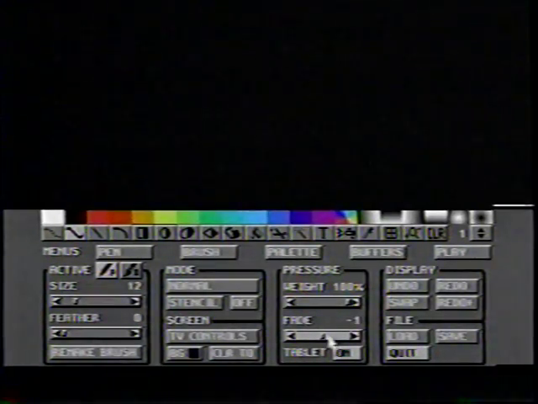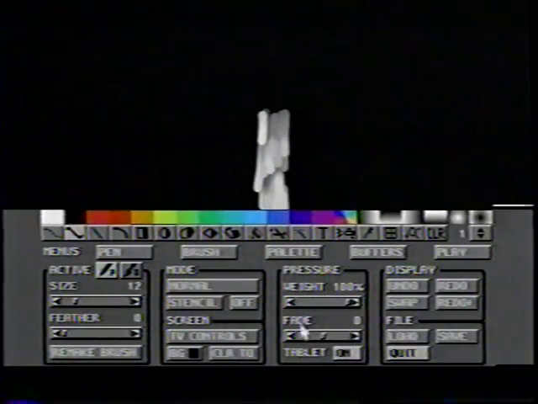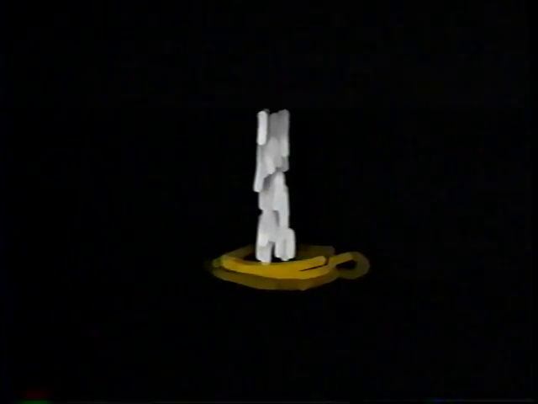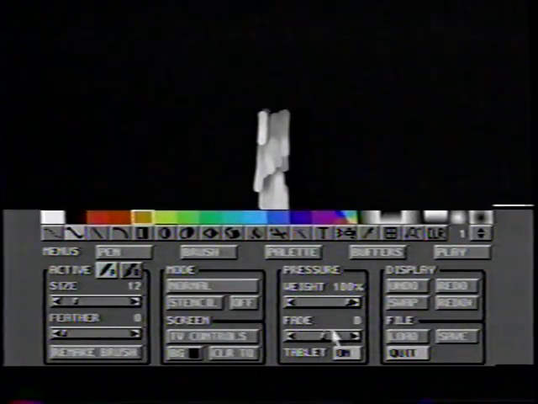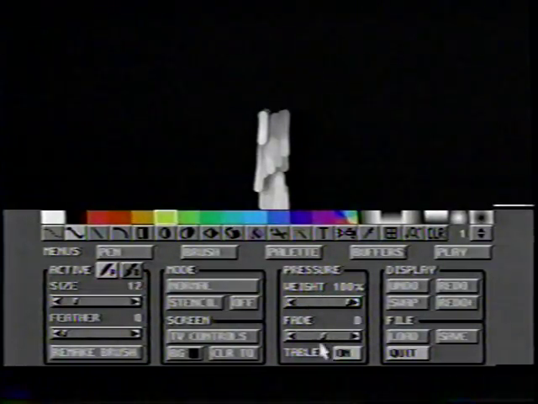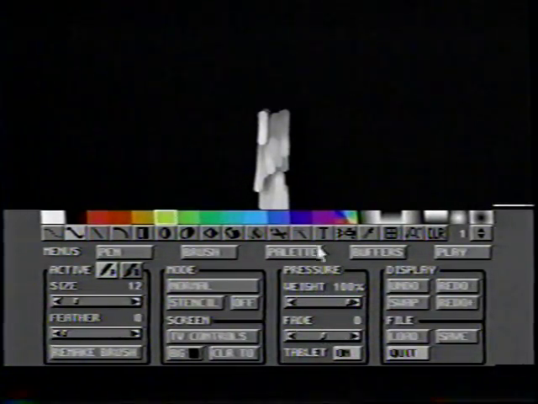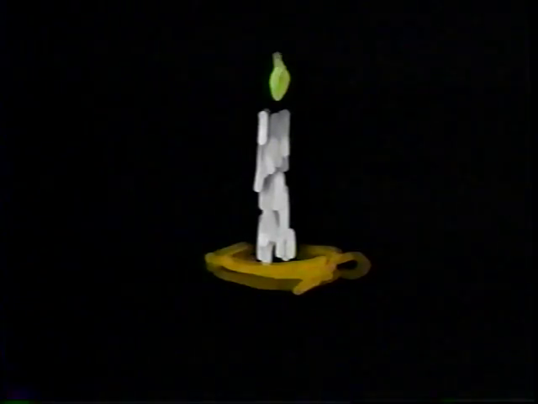We've established our pressure-sensitive tablet driver in the beginning of the tape, so now we can utilize it and ensure that the tablet gadget at the bottom of the main menu is selected to on. Now notice here that depending on how much pressure we put on our cordless pen, it dictates how much paint is going to wind up on our electronic canvas. That is, the harder we press, the more visible our paint stroke or effect is going to appear. It's truly an artist's interactive tool that totally simulates drawing with natural media. The harder you press, the more intense the particular painting mode will be over the image.